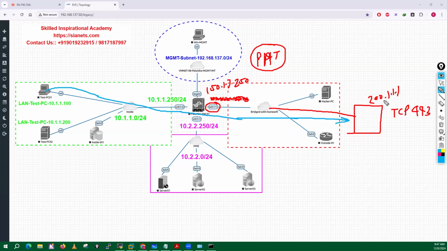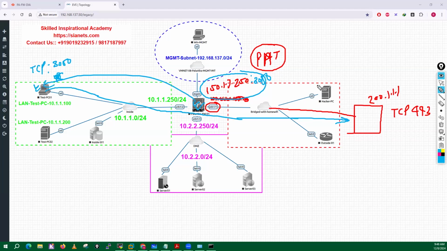Now when he establishes the connection with this PC, this server, what will he do? Maybe he will open one. This PC will also start listening on a TCP port. Let's suppose it chooses a random port, 3050. And on your firewall there is also an entry, a mapping that will be created: if traffic comes in on 151.7.250 and the port number is 3050, then it will forward this traffic towards this particular test PC.